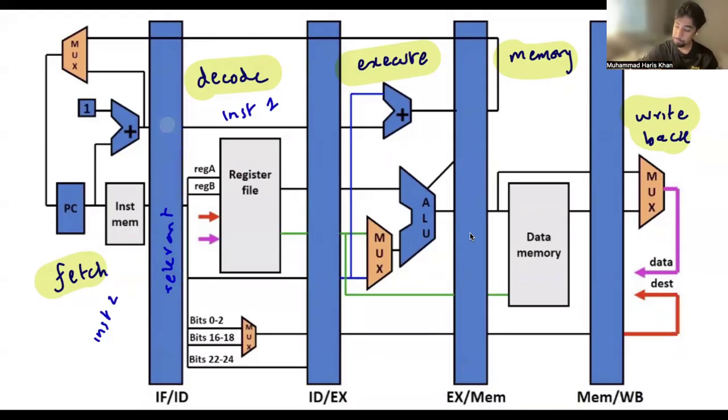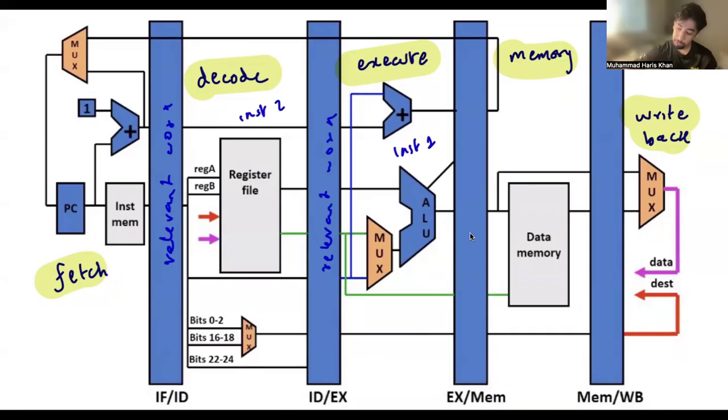Now, if we move forward a cycle, we'll see instruction 1 writes the relevant work it did into this register and moves into the execute stage. Instruction 2 writes its relevant work into this register and moves to the decode stage. And similarly, we fetch instruction 3. Also, the relevant work here, we will discuss in a later lesson what exactly that is. Now, this is the exact concept of pipelining. It allows the different stages of multiple instructions to overlap with one another. So while one instruction is being fetched, another one can be decoded, another one can be executed, another one can access memory, and another one can complete.